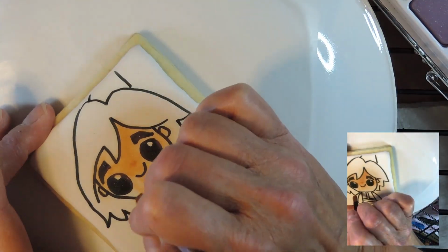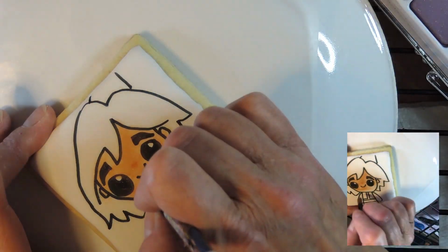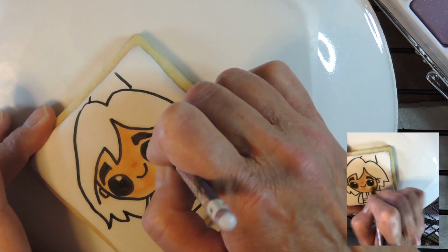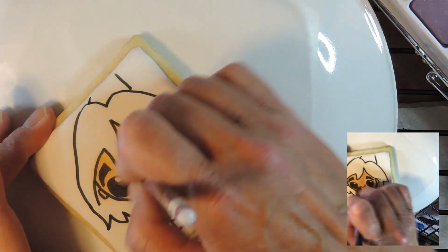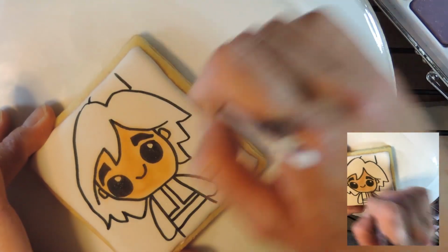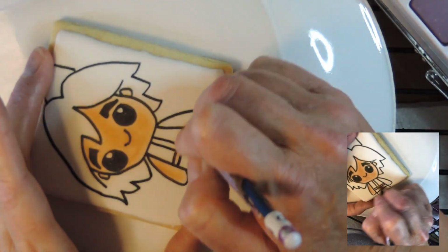I forgot to put rosy cheeks on Ariel. I will get to her. When I watched them on the videos, I did make my own color chart for these.